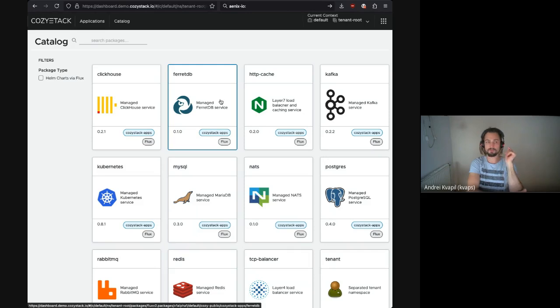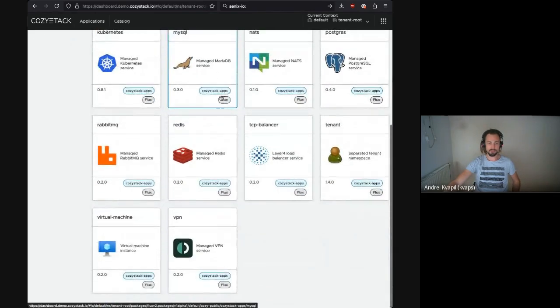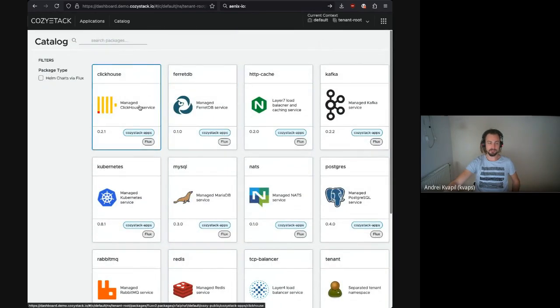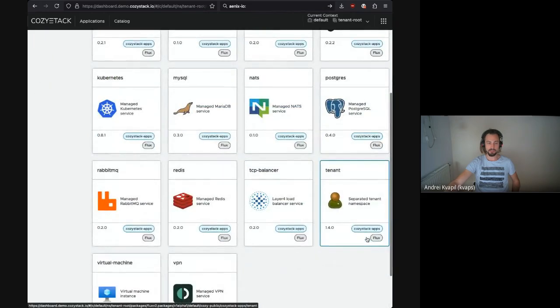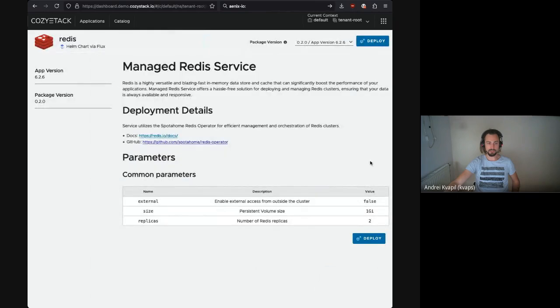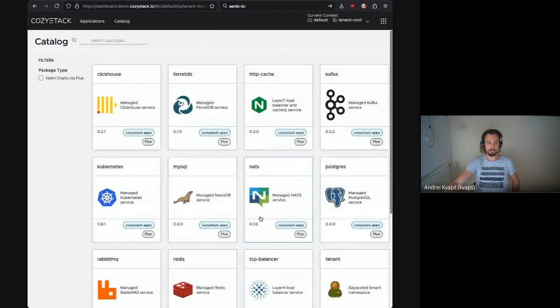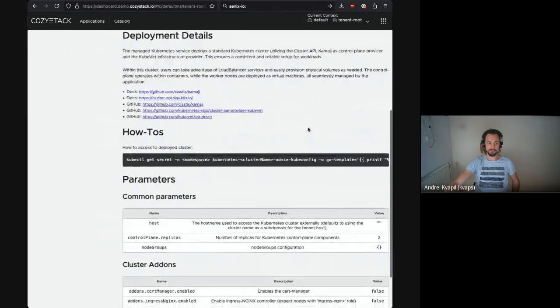The reason Cozystack positions this dashboard as a thing to know how it works is for a few reasons. First is a security reason. I think it is not very secure to give users the opportunity to order all the applications with the parameters they can modify here.